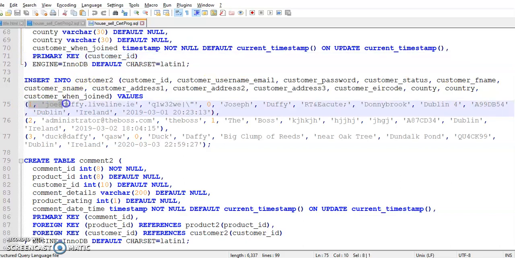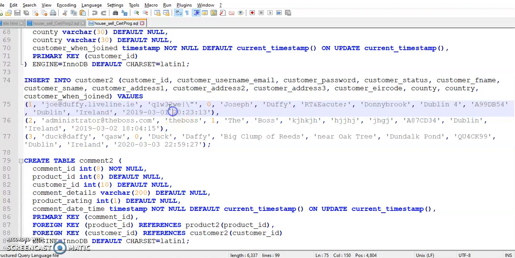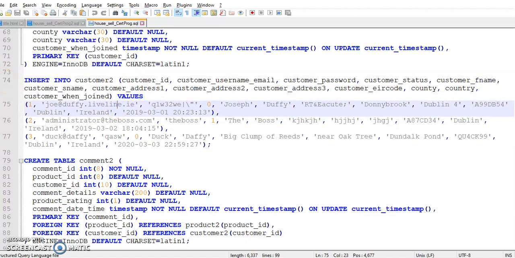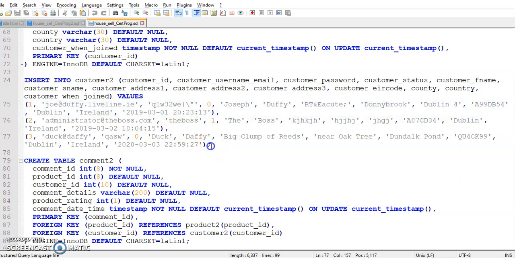Sorry, how many pieces of information here? 1, 2, 3, 4, 5, 6, 7, 8, 9, 10, 11, 12, 13. 13 pieces of information, sorry. The number of fields in the brackets must match the number of different pieces of data in here. That's really important. Okay, so I'm putting 3 records in here, and notice the last record here has a semicolon at the end of it.